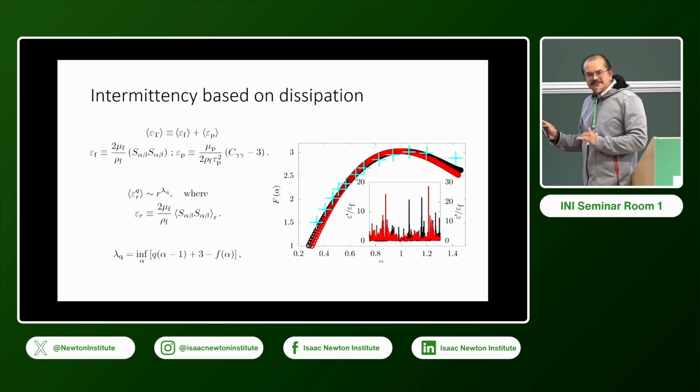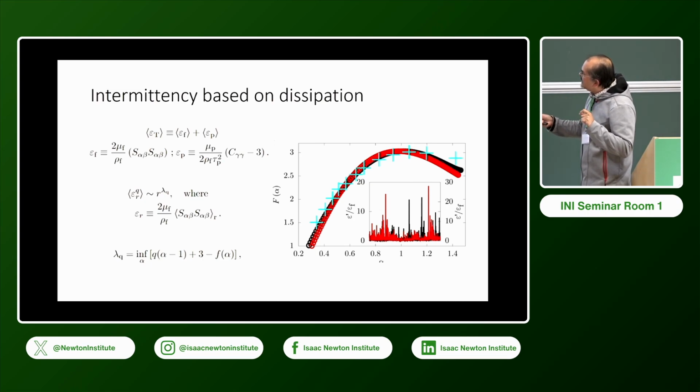Now, in this case, it's something very weird. The energy is being dissipated both by the polymers and the flow. If you look at the probability distribution of energy dissipation in the polymer, you find that it's actually quite close to Gaussian. So all the large fluctuations of the energy dissipation are actually still coming only from the flow.